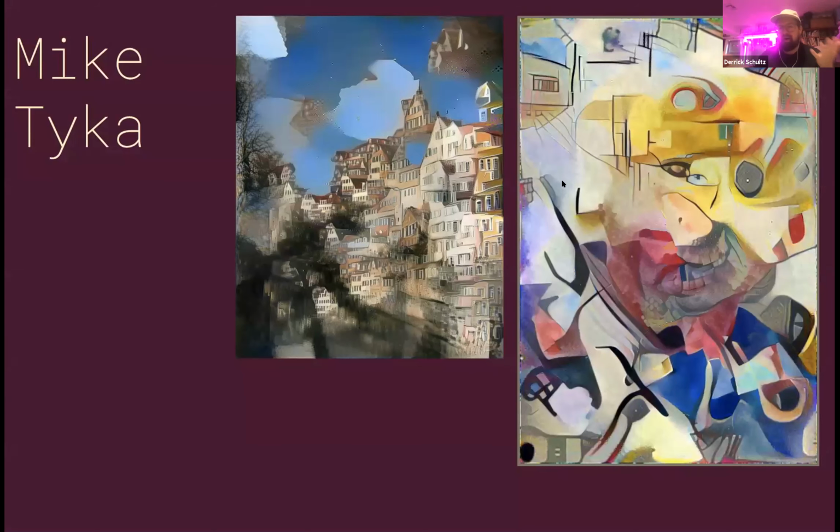So Mike Tyka came up when we were talking about DeepDream. He's mostly known for working in DeepDream, but he also does a lot of stuff with style transfer. Looks like I'd lost the link to his, he wrote a long piece about messing with style transfer and doing various things. So this is style transfer work, but he's manipulating, I believe, both the images as well as some of the layers. So again, there are ways to play with this stuff.